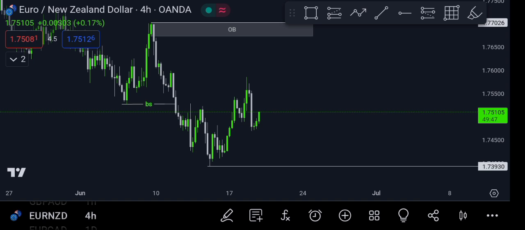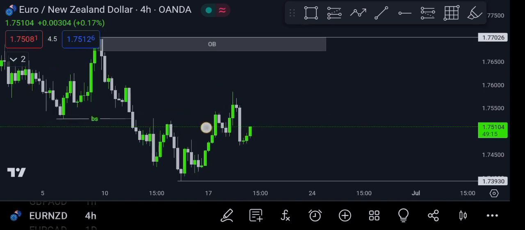Since I'm using the 4 hour time frame, guys, the time frame that we should be using for our confirmation is the 15-minute time frame, or maybe sometimes the 1 hour, or maybe the 30-minute. But I prefer using the 15-minute. If I'm using the 4 hour time frame as my high time frame, then I'll be using the 15-minute as my confirmation. And so, guys, we'll be waiting for something like this on the 15-minute.